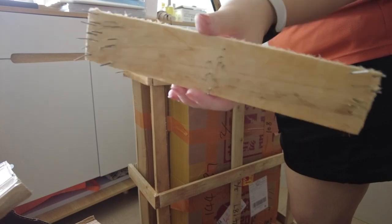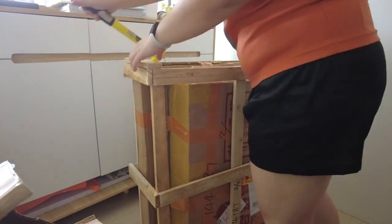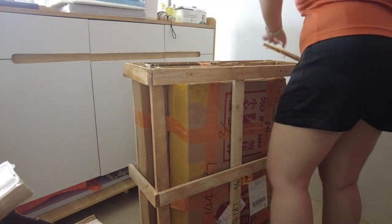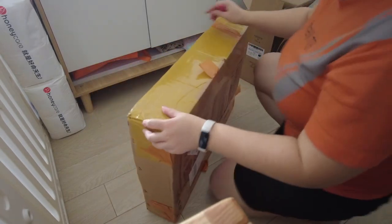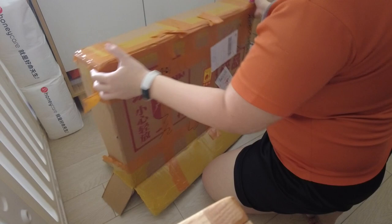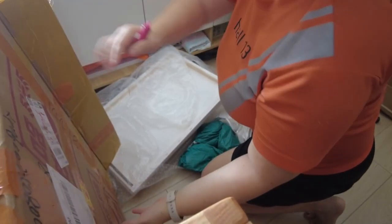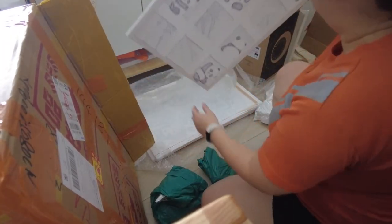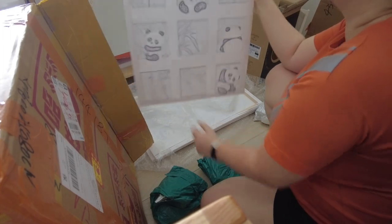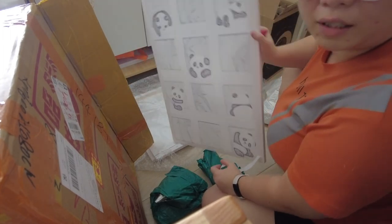Look at the amount of nail guns and nails that they actually put into this thing. Okay, let's start with the smaller ones, but multiple. Ow. That was my foot. Basically, wow. Okay, printing not very good, I guess.